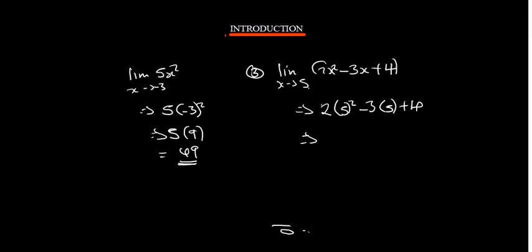So this will give us 25 times 2, that's 50, right? This is negative 15 plus 4. So if you do that, that will give you 50 minus 11. What is 50 minus 11? That's 39. Yeah, 39. So this is your answer. Very simple. Limits are very simple, provided you know what is supposed to be done.